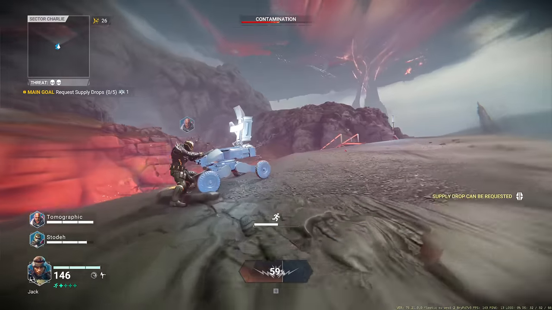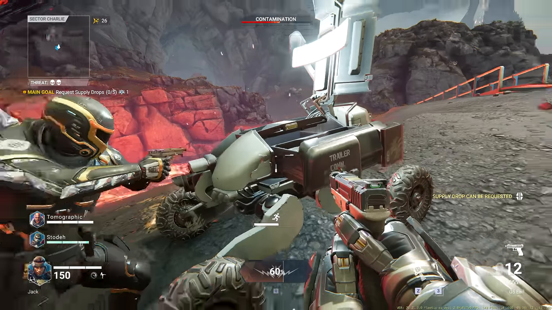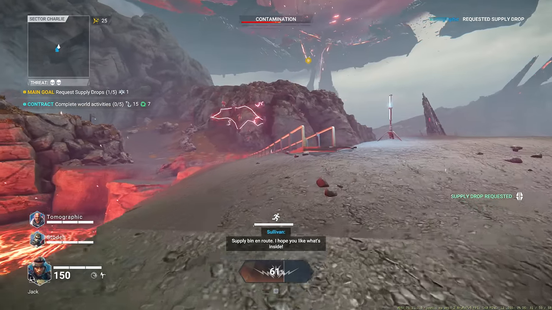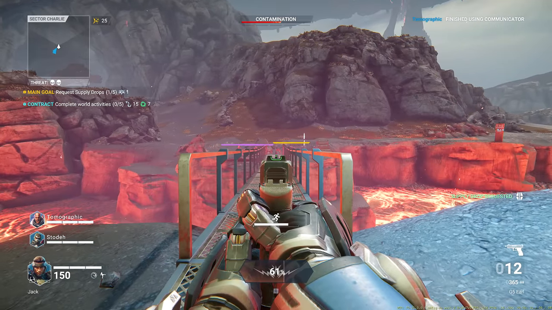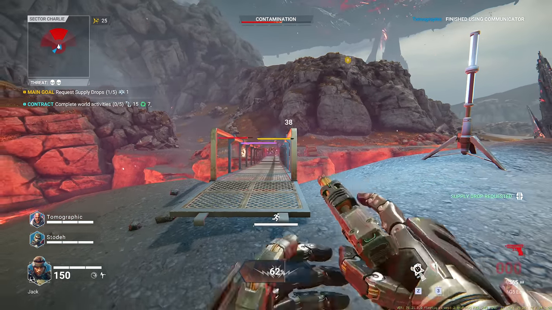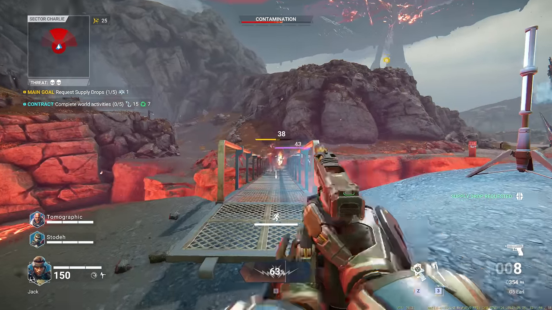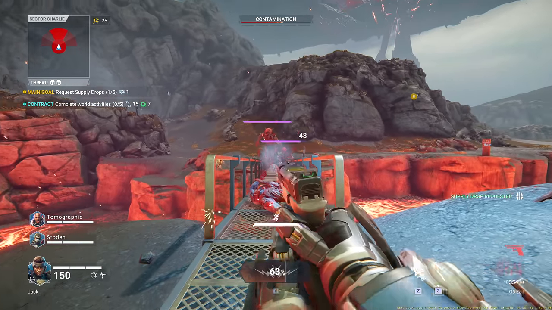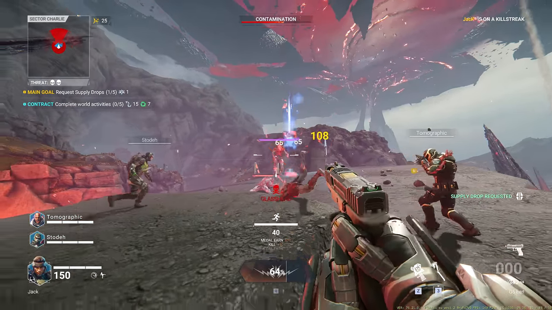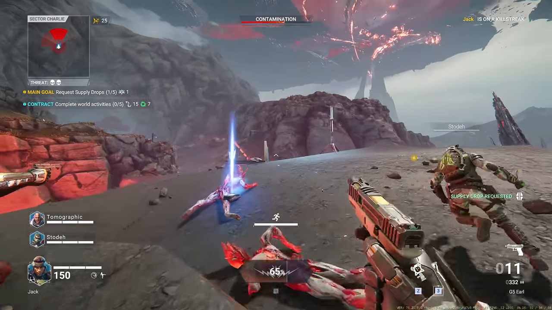I am. Can't we buy stuff at these things? Oh, I can request supply drop. Here we go. Nice. The baddies are spawned. Nice. Activities. Guys, they're going to come across the bridge. There it comes. On the bridge, guys. Don't worry, I scanned them, guys. Good scan, Tom. Thank you. Right, where's the supply drop? It landed over here somewhere.